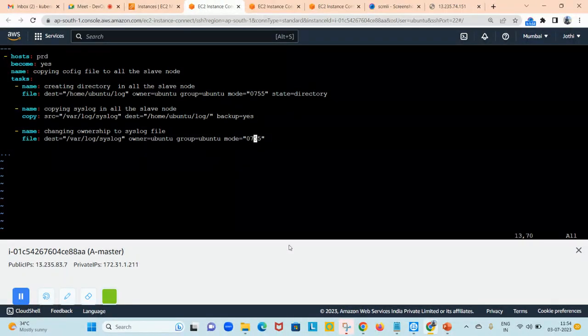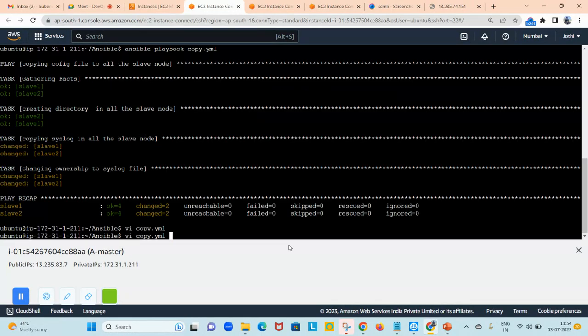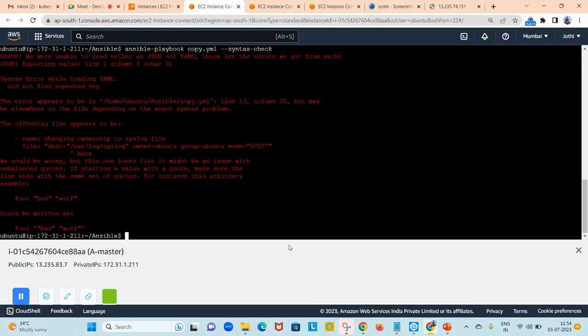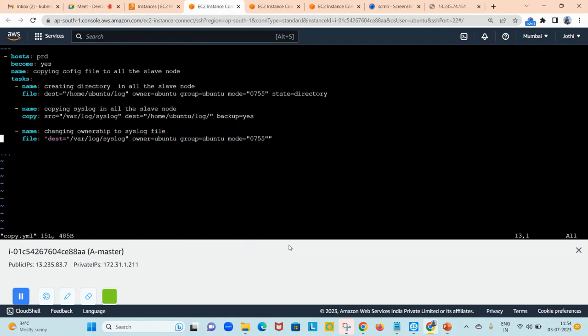Then I will try one more thing. I will put everything in a quote and check whether it will work. WQ, and let us check the syntax first. No, it is not working in such a fashion.